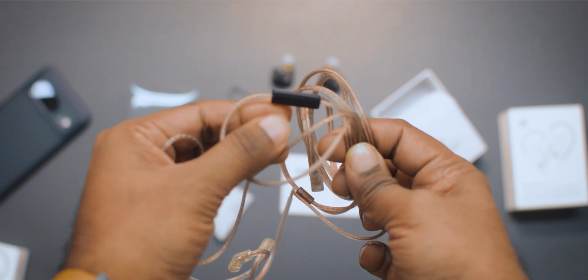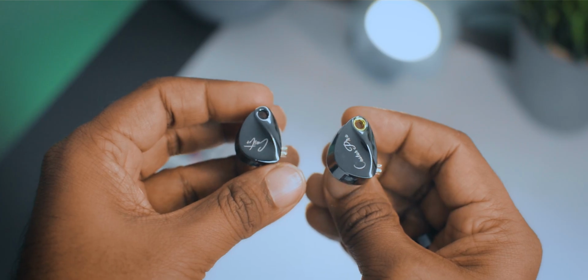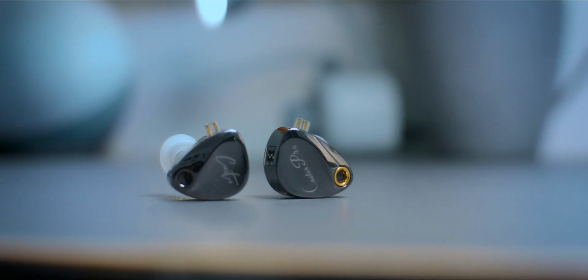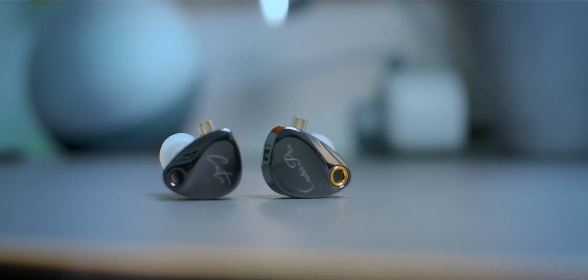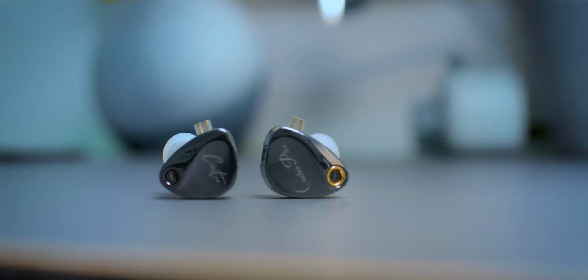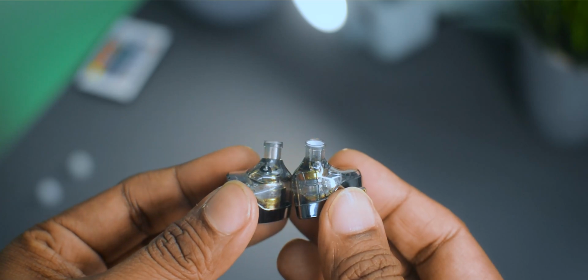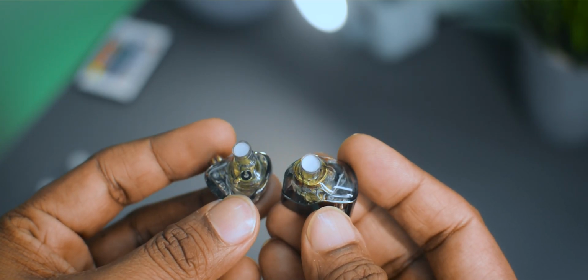And now coming on to the differences, the pro variant clearly says that it's the Caster Pro, and the non-pro variant simply says that it's just a Caster. Also, if you look at the size, the pro variant is slightly bigger when you compare it to the non-pro variant. Also on the pro variant you will find this golden ring, so that's how you can differentiate between the two variants. And you will also notice that after you have removed the ear tips, the nozzle of the pro variant has a slightly bigger diameter as compared to the non-pro variant.